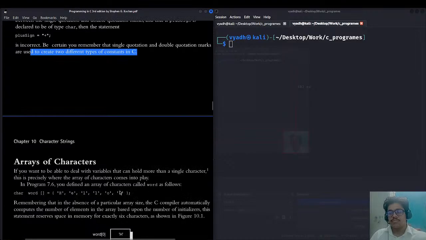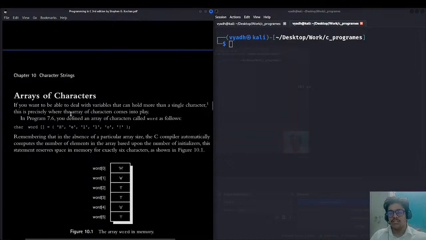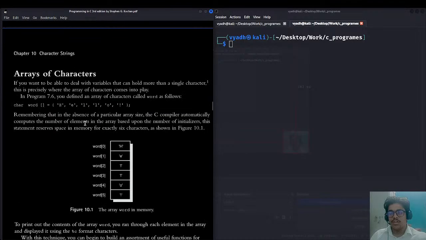So, array of characters. Okay, now we are dealing with arrays of characters.